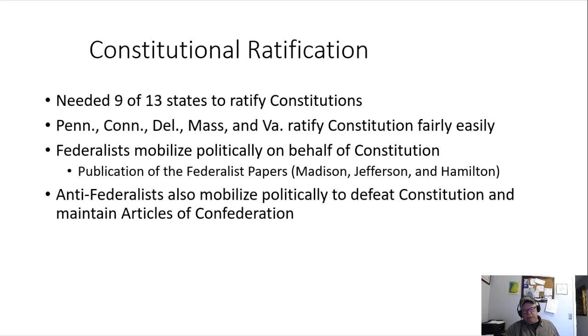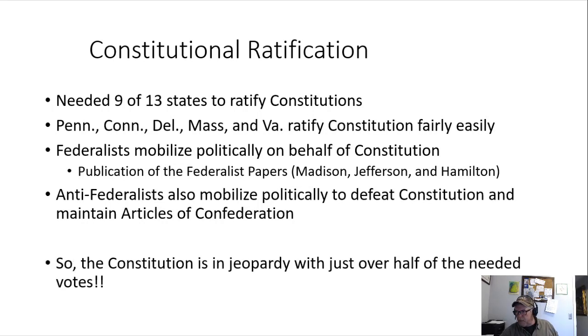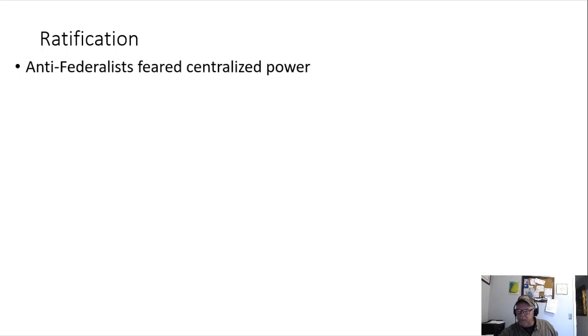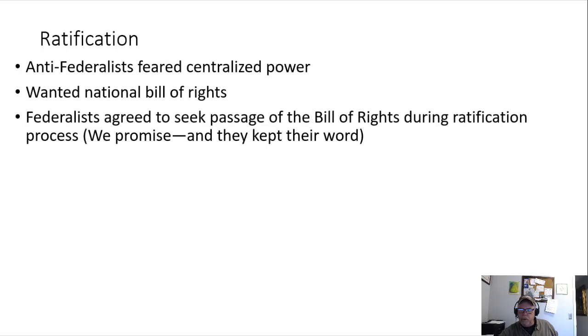Anti-Federalists don't like this. They're mobilizing to defeat the Constitution, even with the Federalist Papers. So what assuages their ideas? The Bill of Rights. So right now, as it stands, the Constitution looks to be in jeopardy, and a lot of time and effort has gone into this. And if it fails, what do we do now? Do we drop back and punt, or do we have 13 individual little countries as opposed to the United States of America? Okay, so the promise of that Bill of Rights, that kind of puts us over the top.